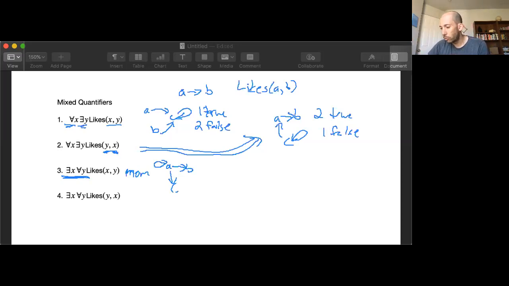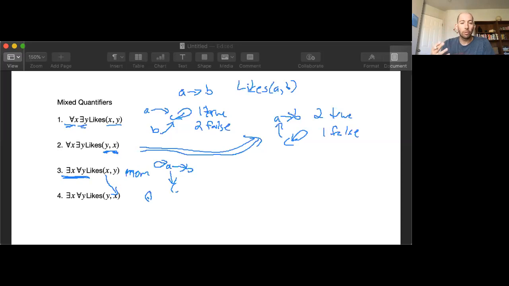So 4 is going to be made true in a world where there's at least one individual that is liked by everybody else. So notice the difference between 3 and 4 is like changing the direction of all the arrows. Rather than the arrows going outward, one individual liking everybody, now it's everybody liking that unique individual. So the difference between 3 and 4 just has to do with the position of the variable x in the argument position for that predicate.